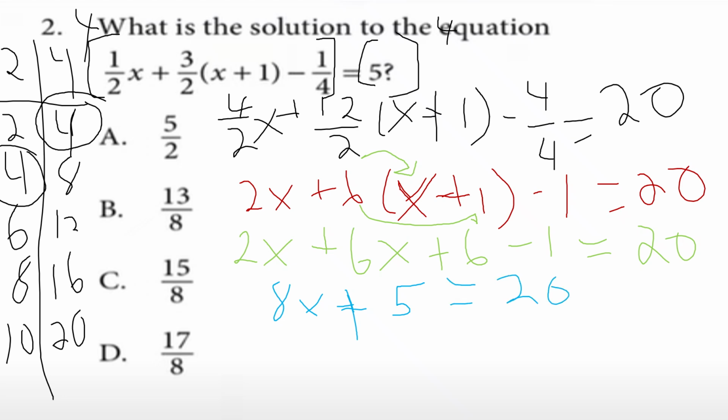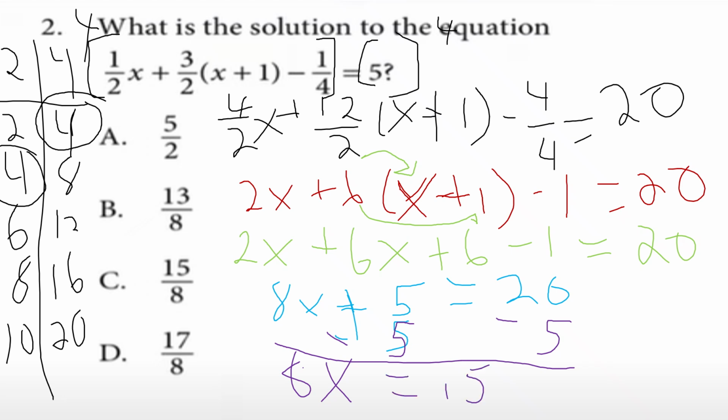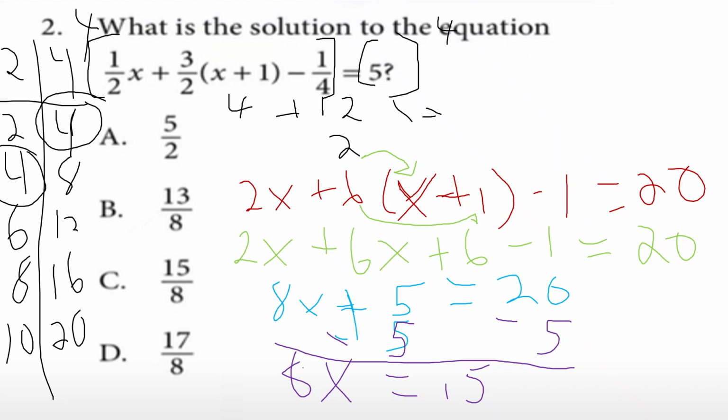All right, now I have to get x on the side by itself, or the number with x on it. So we're going to subtract 5 from this side. Probably use a different color. So we're going to subtract 5 from this side, subtract 5 from that side. That's going to give us 8x equals 15. And then let me get rid of some of these numbers so I can solve for x now. So now we have 8x equals 15.